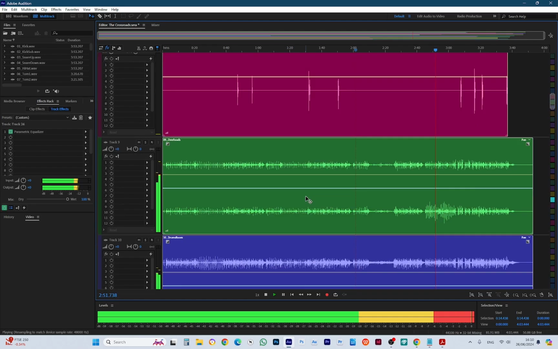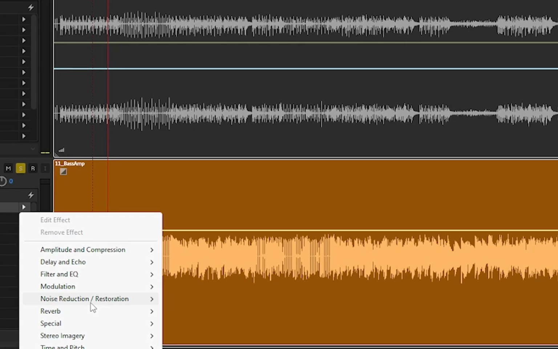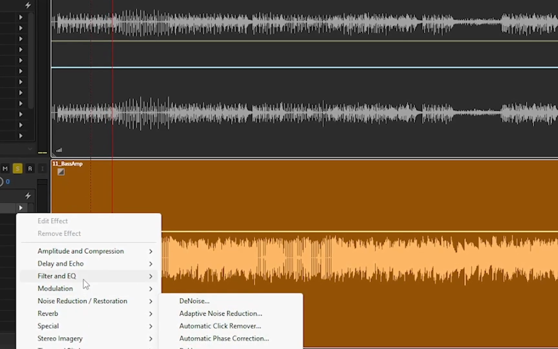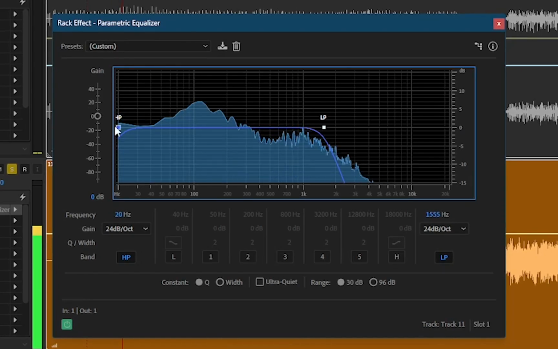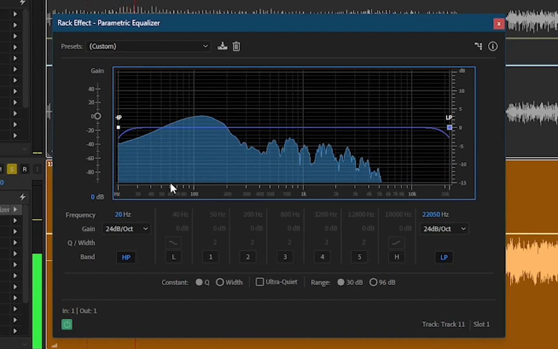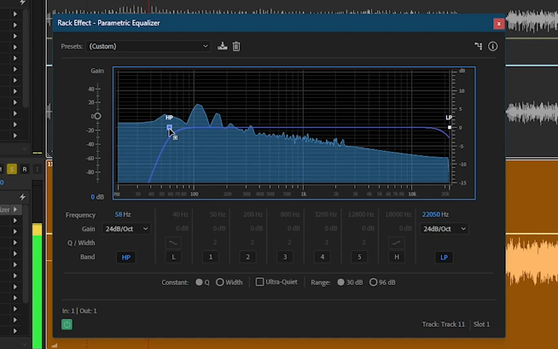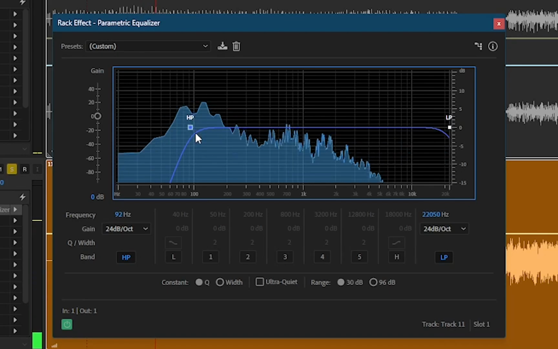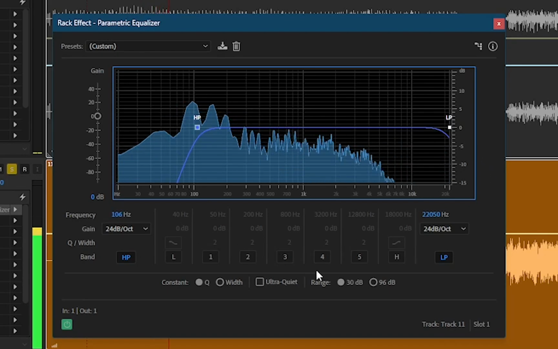Let's have a look at something else now. Some bass guitar. Now the bass guitar, you want to craft this along with the bass drum really, because those two want to sit together, but they don't want to compete with each other in the same frequency range. So you need to craft them quite carefully. But we could really go into a masterclass on that.